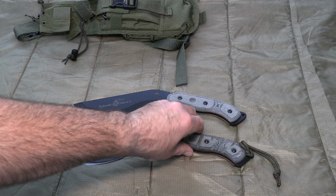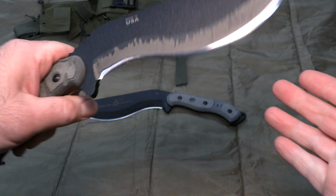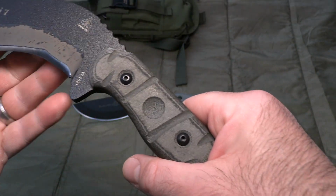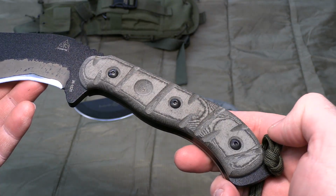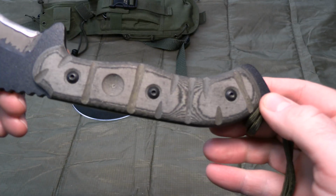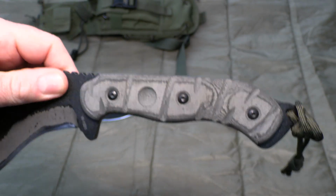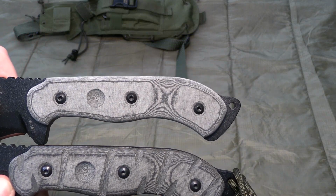Now, so there's the blade again, and here's the other side. Look at that. Absolutely love this. Now here's the handle. This is what he calls Fury Road, all by hand with a file. I like this a lot better than the Tops, what do they call that, Rocky Mountain tread or something. So here's a look at the handle, customized, and there's it stock.